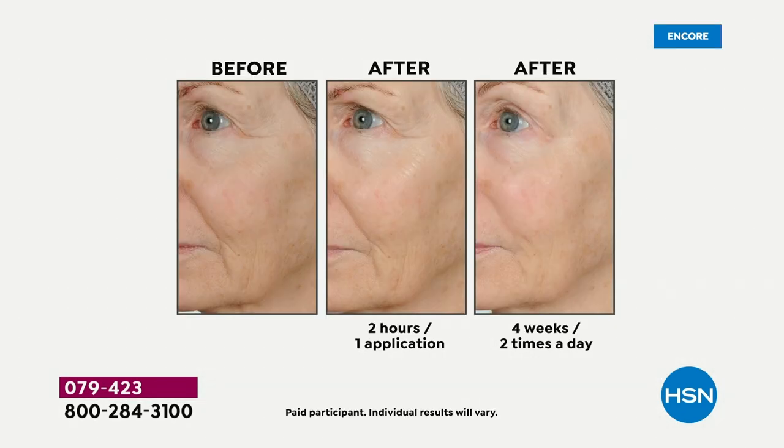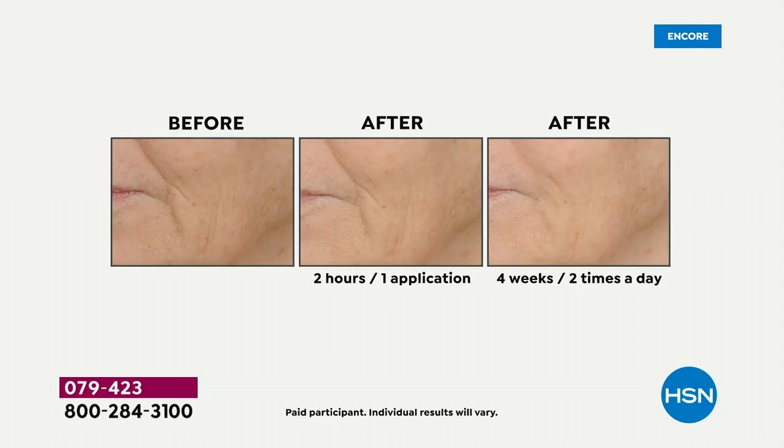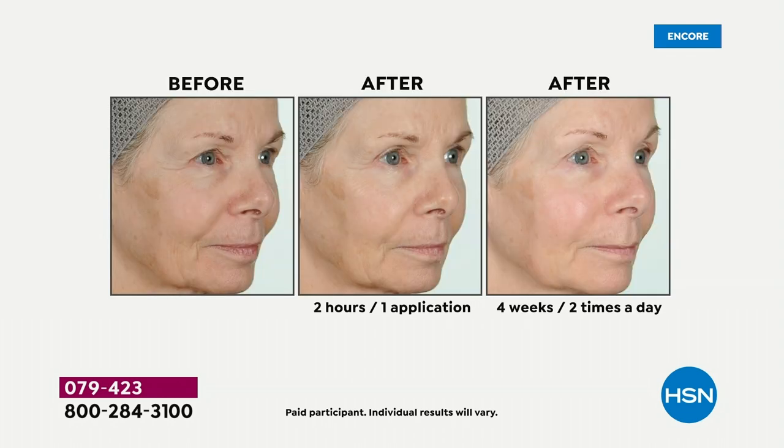The feedback is incredible. Looking at this before and after — two hours after, you immediately see the glow and hydration. Look at four weeks after, especially around the crow's feet area. Looking at our clinicals: 52% improvement in the appearance of firmness, 28% improvement in elasticity in 28 days. Within one hour you can get almost a 25% improvement in hydration. This has both short-term and long-term benefits — the more you use it, the better it will work.